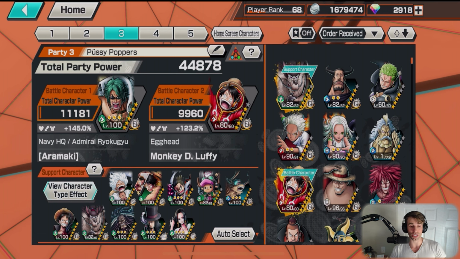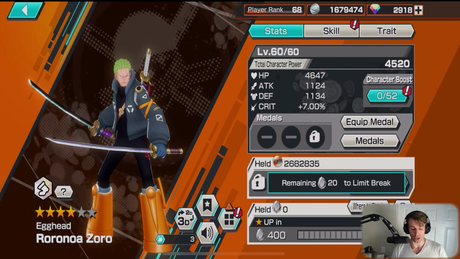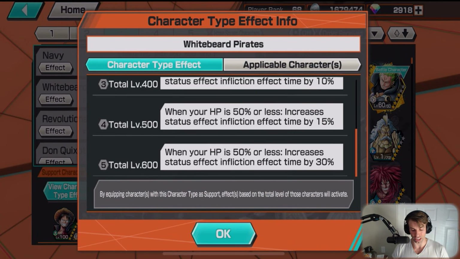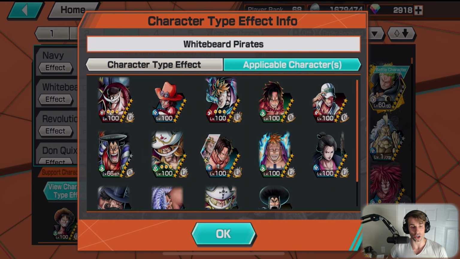You can focus on Whitebeard Pirates if you like. That trait is specifically niche for certain units, like someone like Egghead Zoro. If you're trying to play this Egghead Zoro, he actually thrives on being low health and below 50% health, so something like a Whitebeard Pirates tag would go a really long ways. It really is niche and based off what your characters are, so you can focus it. If you're a really big Zoro fan, you can go and try and build out all the other Whitebeard Pirates. You can see which characters are applicable to it.